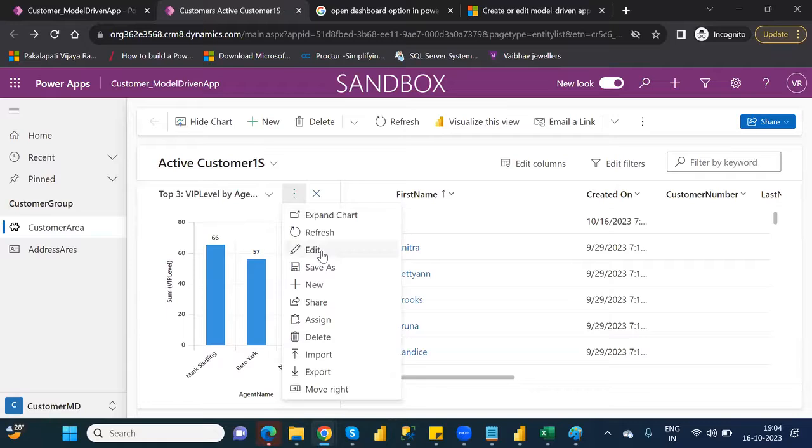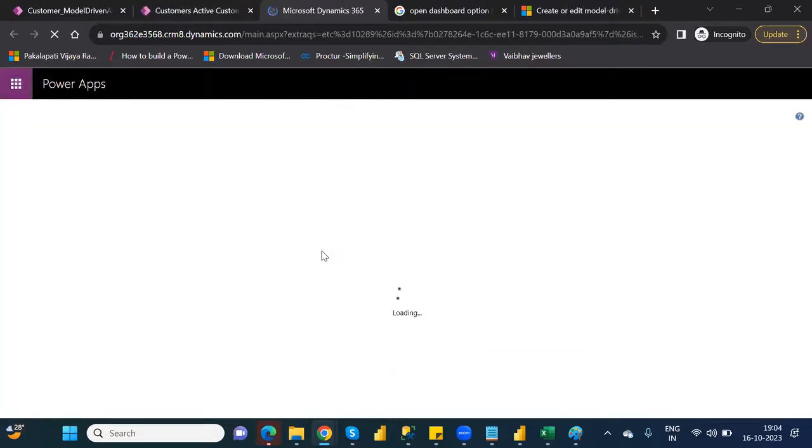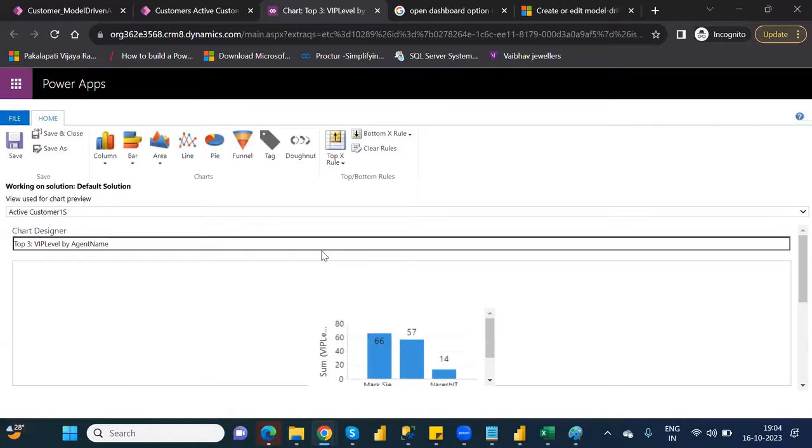Click on the edit option. There is an edit option there. In the last class, we discussed how you can create a chart, everything we already discussed, right? Suppose if you want to delete any particular one, this chart, I don't want it. Then how can you delete it?